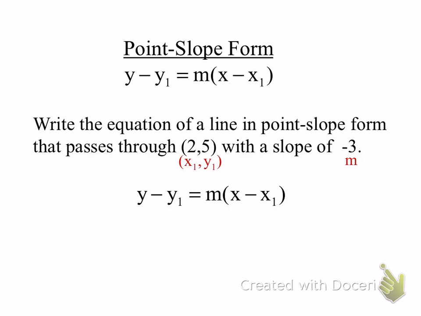So, now we substitute. So, you must start with the formula, and then we show substitution. If you don't do this, you're not doing the full method. We always start with the formula. So, how is it going to read, Caleb? So, it's going to be Y minus 5 equals negative 3 times the quantity of X minus 2. You guys are done. You've written this in point slope form.